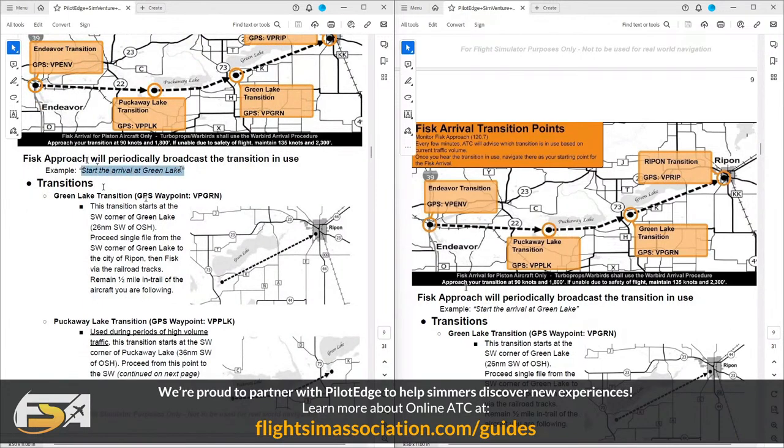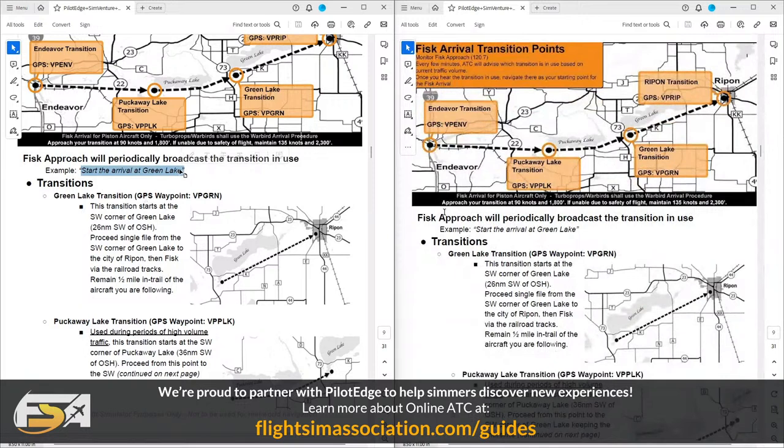Typically, as you tune that 120.7 in the general broadcast, you'll hear something about the arrival at Green Lake. Today we're using Green Lake, so something to the effect of, everyone proceed to Green Lake to join the Fisk Arrival. That's what that broadcast is going to help you with, and you're just going to monitor that, by the way.